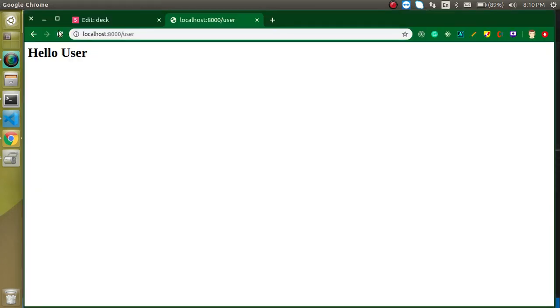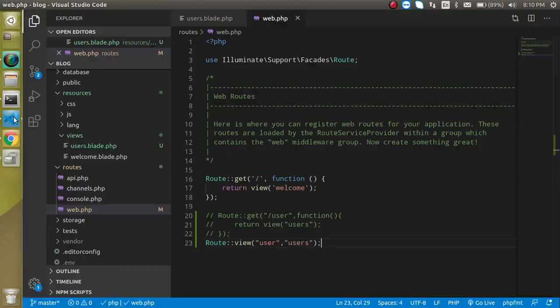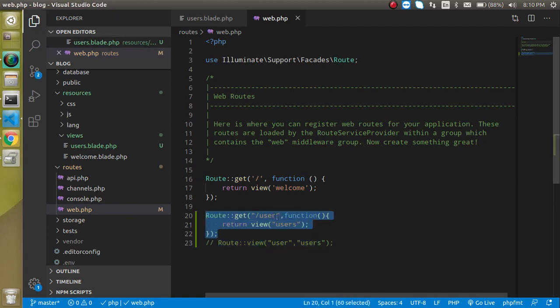And it will work the same, but this syntax actually has a limitation that we cannot pass the data from the URL to the view with this syntax. So I am just going to comment it out, and here I am going to put a parameter like name or ID, whatever you want, $name, and let's pass it to the view. In the second parameter, let's make an array and put here name as a key, and the value will be $name, right?